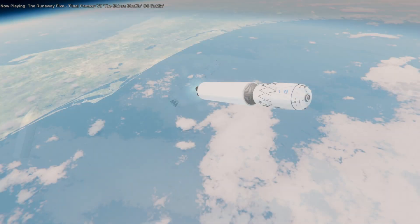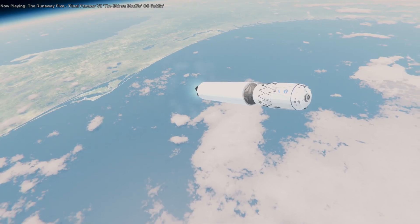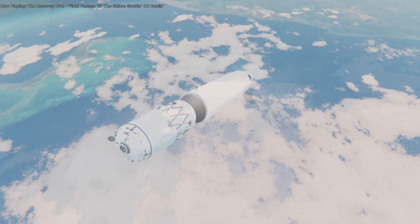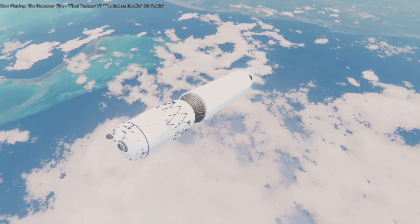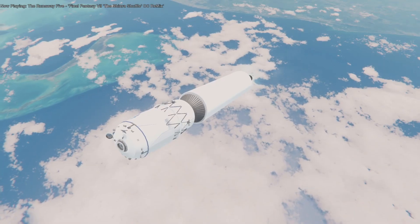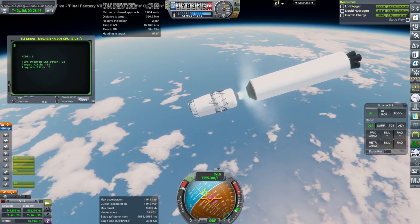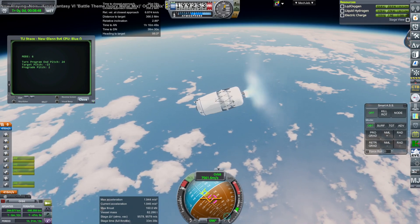The capability of 20 tons to the moon assumes the second stage is actually transferring that payload to the moon — we're not going to have the second stage doing that. Also, the 70 tons to low earth orbit is only if the second stage is pushed to be the stage that actually makes orbit. If we don't use it to make orbit, we can get more than 70 tons to low earth orbit. So we are going to do those things. What we have here first is the lunar transfer stage for the lander.